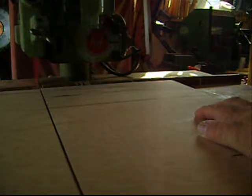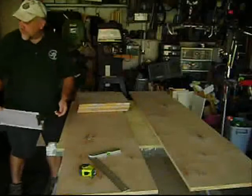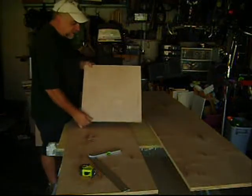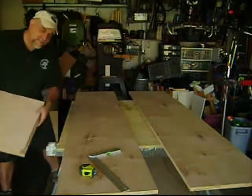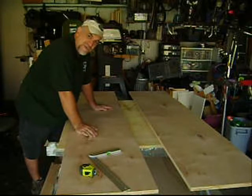That's not too bad. And when you consider that this particular saw was built in about 1953, I think I'm doing okay with it. This is the DeWalt Work Center and it hasn't been made since the mid-50s — I wish I could get all the parts for it. Now I've got my two sides cut down, and I went ahead and cut my four shelves too. Now, once you're done cutting the wood, as is common with pretty much any woodworking project, your longest time is spent doing your layout for everything.